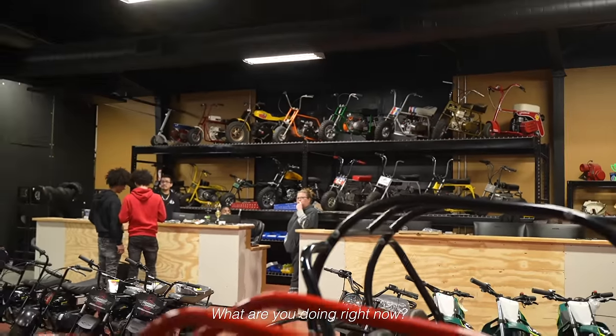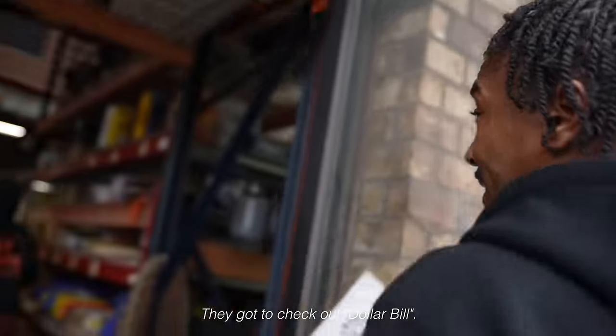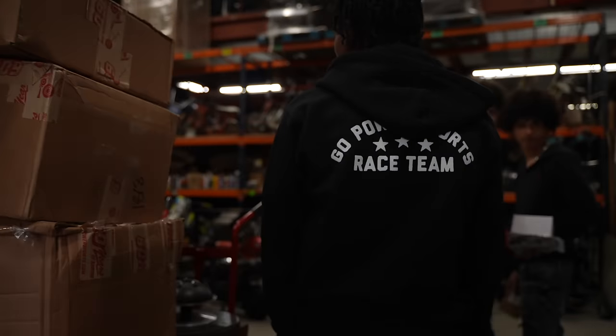They don't have a lot of top end. How are you really gonna go? They little torque monsters, though. They all blue. What are you doing right here? Finna go show them Dollar Bill, man. The green one? Yeah, they gotta go check out Dollar Bill. They just seen Spyro, they just seen Chuck. Hey, see Dollar Bill. So 37 minutes.